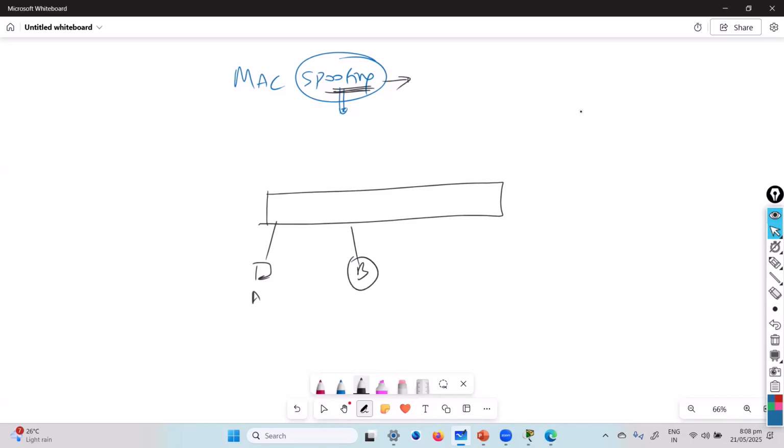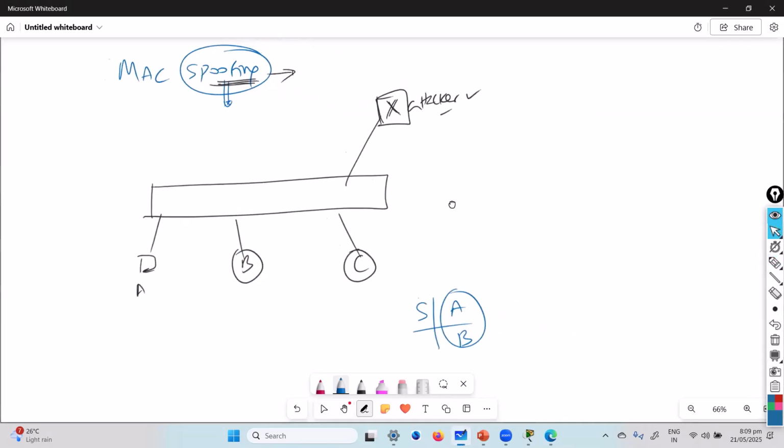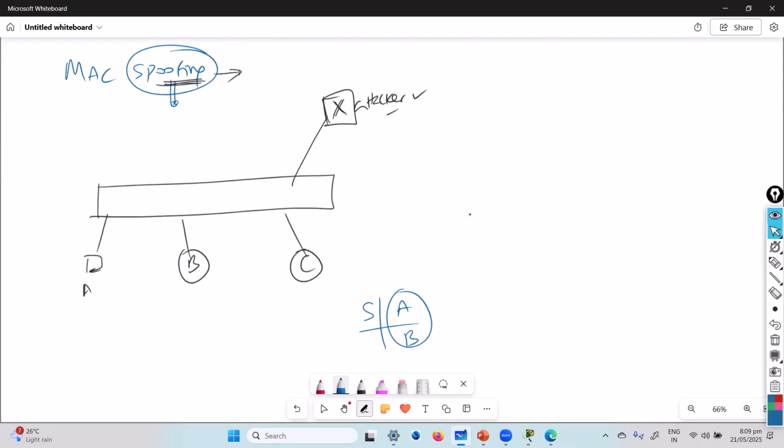Like in the case of MAC spoofing, let's say we have the users A, B and C. We got these three users, A, B, C, and we also have the user X, who is typically a potential attacker trying to introduce some kind of attacks. Generally, whenever you send a request from A, if the destination is B, the request will go to the switch, and the switch knows that the MAC address B is connecting on this particular port. It will simply forward it to that.